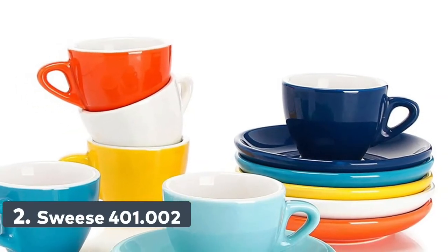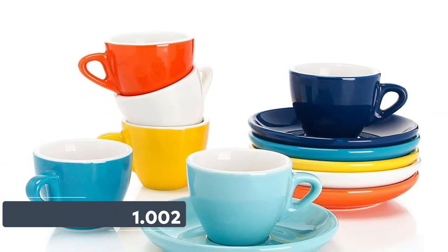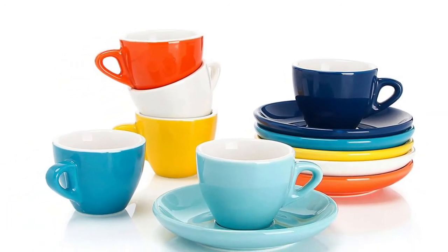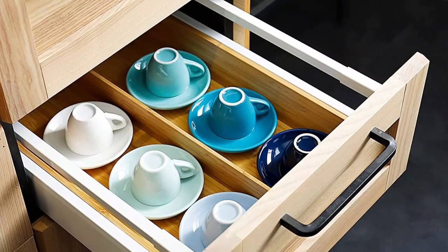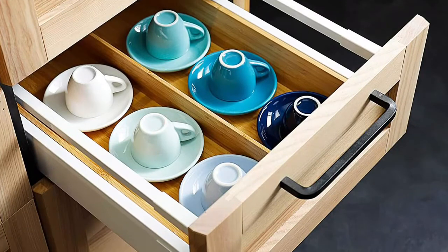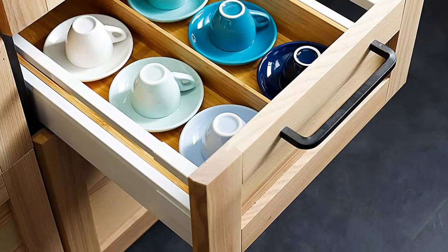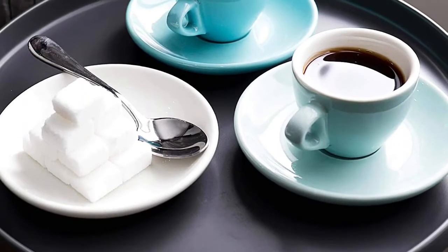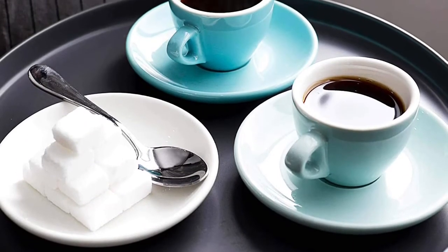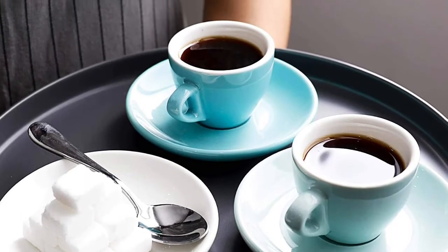Number 2: Suisse 400. An elegant way to enjoy your life — is there anything more satisfying than that first sip of espresso in the morning? There's no question that coffee is energizing and unbelievably delicious. Sipping piping hot caffeine as soon as possible prepares us for the day. Suisse espresso cups will give you a perfect coffee time. These cups are made of durable porcelain, a type of premium lead-free material, and can be used in the dishwasher, microwave, oven, and freezer.